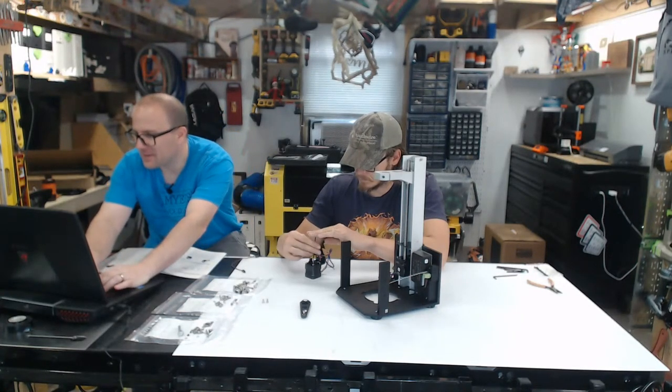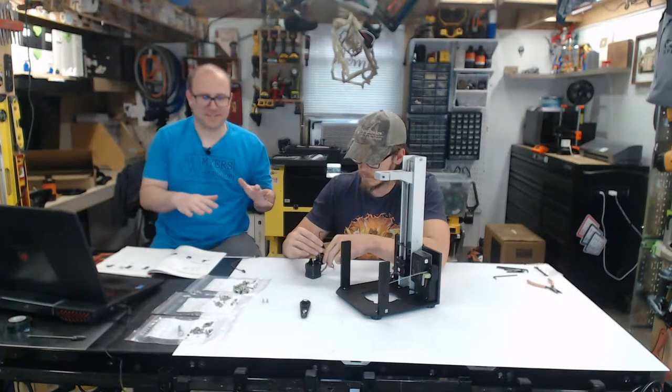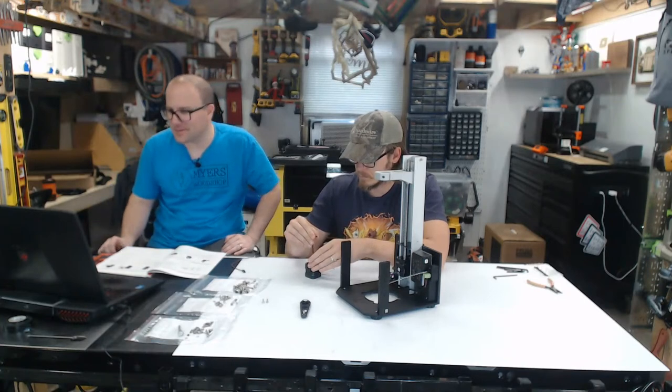My work table is a SawStop table saw. It's just the right height, and it has a plastic over it, and it was wide enough, so that's what we're using.